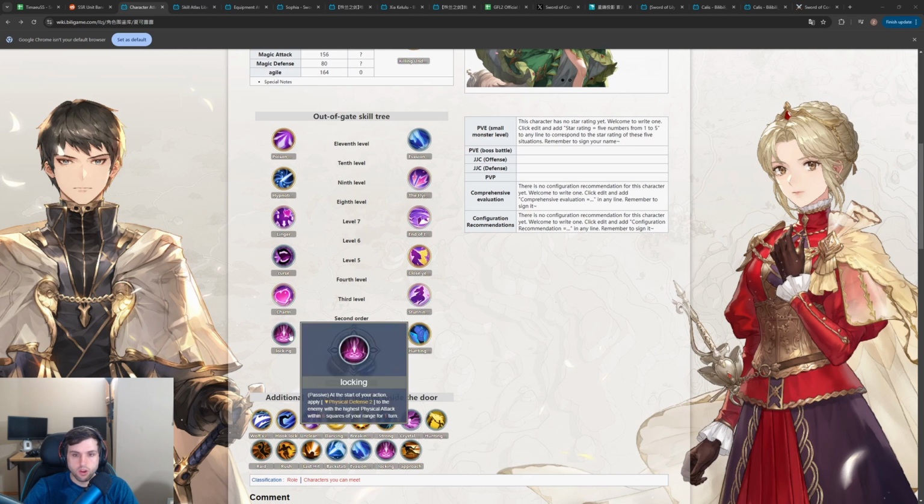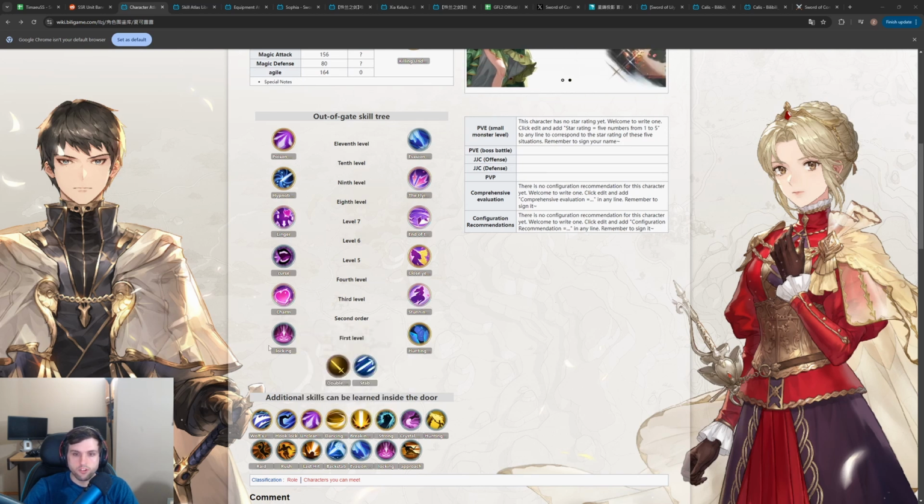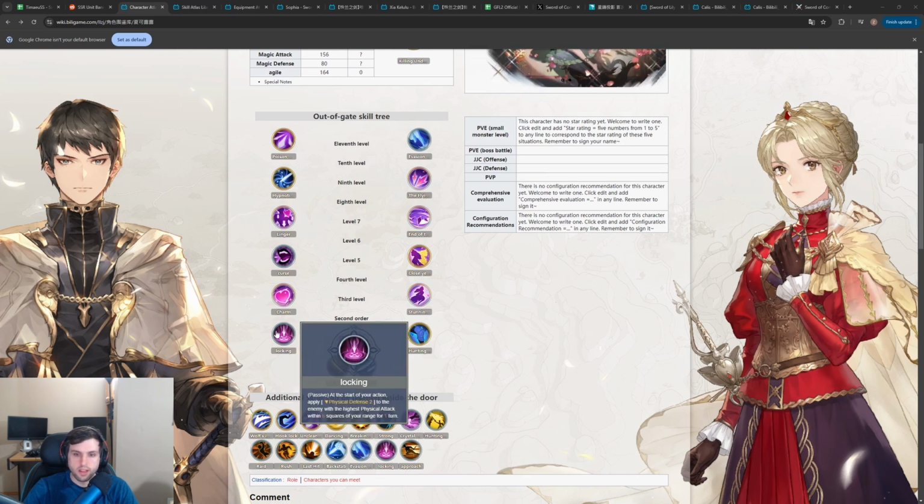And then when we go into her first level skills on the left, we have what's called locking. This is a passive. At the start of her action, apply physical defense down to the enemy with the highest physical attack within 6 squares of her range for 1 turn. So just a passive, whatever is the highest attack person within 6 tiles of her automatically has physical defense down 2 on them. So just a standard little passive. It can be used for some of the bosses and all that, but nothing really all that crazy.